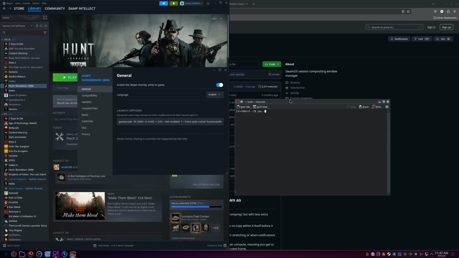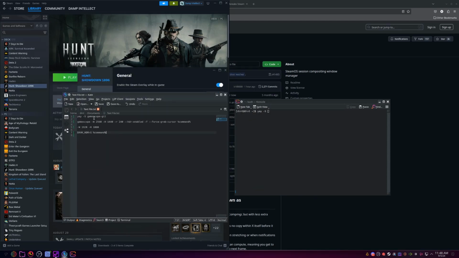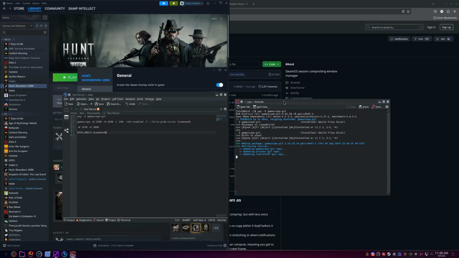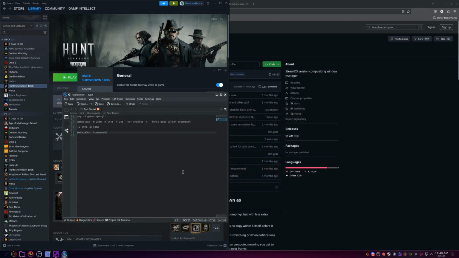To do that, we'll use yay -S. And I'm just pulling up the lines that I use here, so you can see them. yay -S gamescope-git. I already have this installed, so I won't fully go through the installation, but you'll just hit yes along the way to the install, and it will install gamescope for you. I'm just going to close this since I don't need to install it.